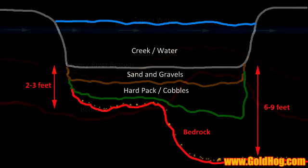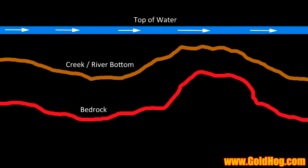Now, let's look down the river, or let's watch the river flow, and you'll see this often. If you're looking down a river and you see the river flowing, you're going to see areas that are shallower than others. So you'll have a deep area of the river, you'll have a shallower area, and typically on your shallow areas, you'll usually see a gravel bar or even exposed bedrock. And this is a good way to start off and choose where to dredge. So if I see a gravel area that runs all the way across the creek at that high point, then I know that bedrock is more than likely high there. Now, I'm not talking about an inside bend that has gravel built up on it. I'm talking about a gravel bar that goes all the way across the creek. Then, after that gravel bar, you'll often see deep areas.